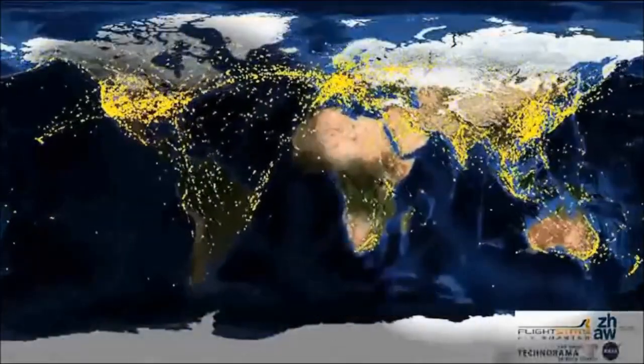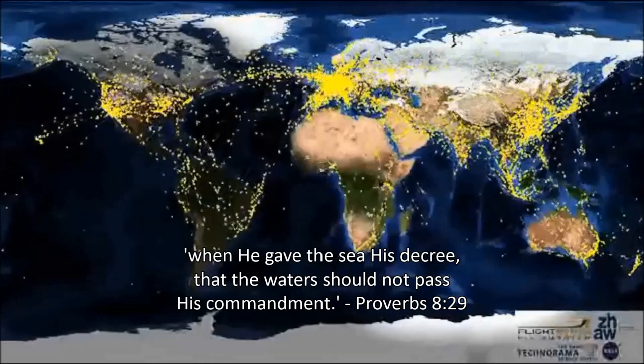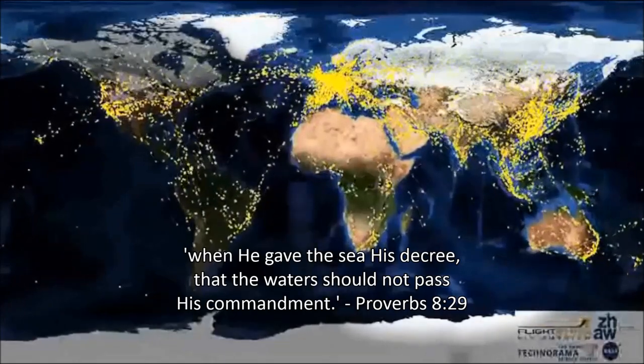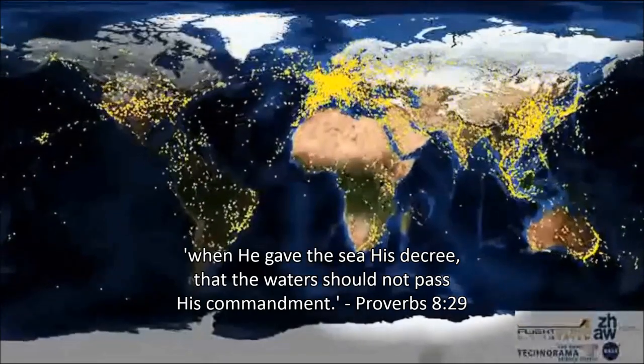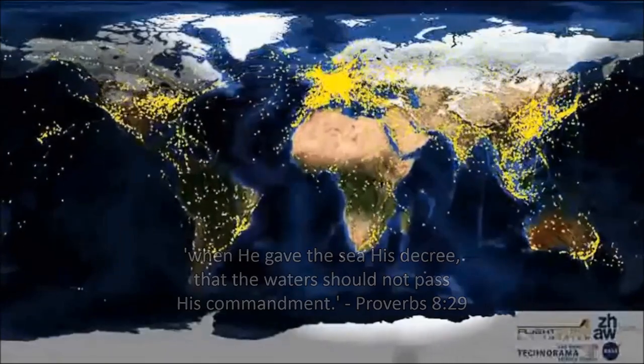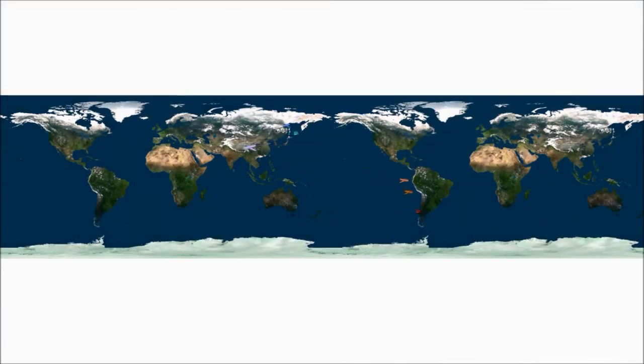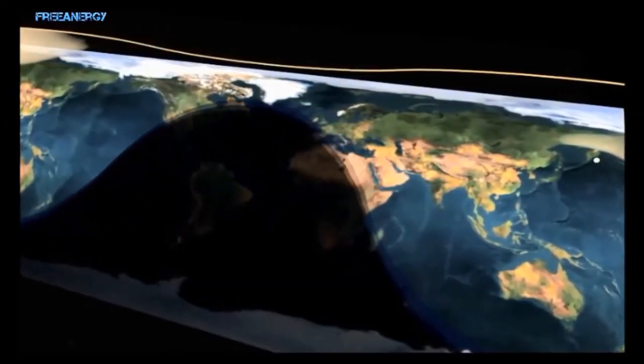He gave the sea his decree. He didn't bound it with a wall or a barrier or anything physical or the self. If you're in a plane or a boat going from America to Japan or wherever, east, west, there's no teleport. There's nothing strange going on with you. It's just the nature of the earth space itself. It's continuous. That's why there's no edge. And it's also how they've managed to convince everybody that they're on a continuous ball because you can keep going and come back to the start. But there's always more than one explanation for everything.